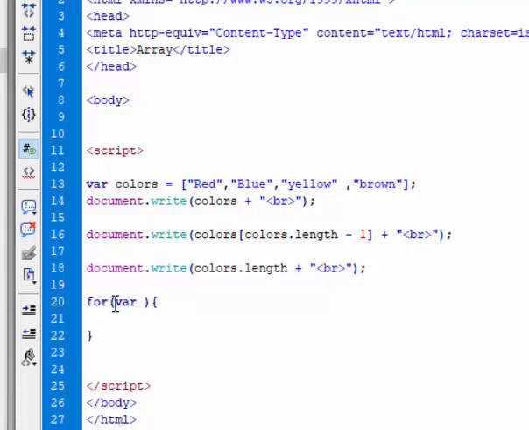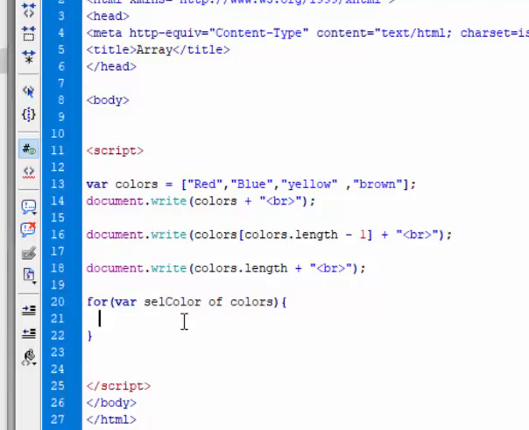You can even use your name. And so I'm going to say selected color of colors, the name of the array. This is a newly defined variable, right?